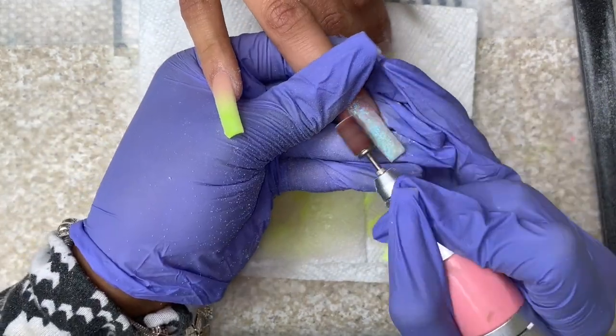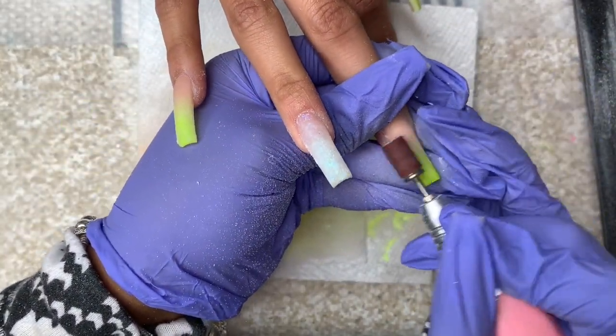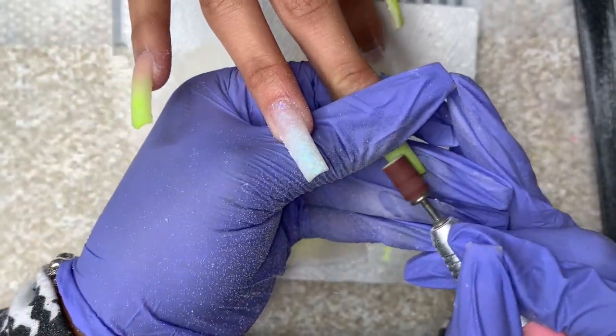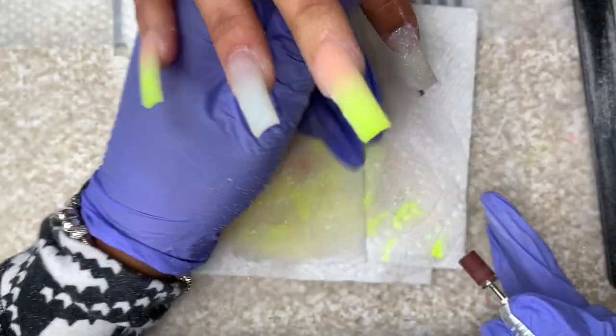Sanding band. This is still the same 180 grit sanding band I was using to file the natural nails down, and I only go over this just to make sure that the nails are smooth, but then you'll see me go back in with another 80 grit file that I got off of Amazon just to make sure that the surface has no lumps or bumps in it.